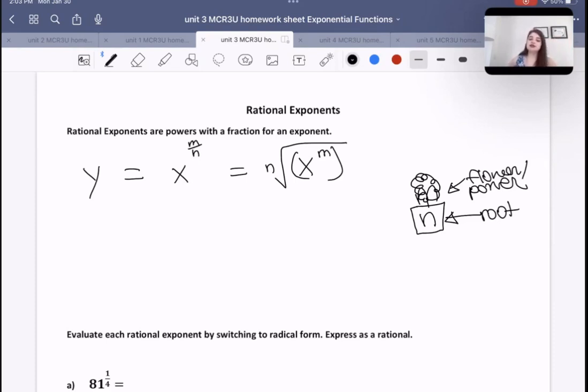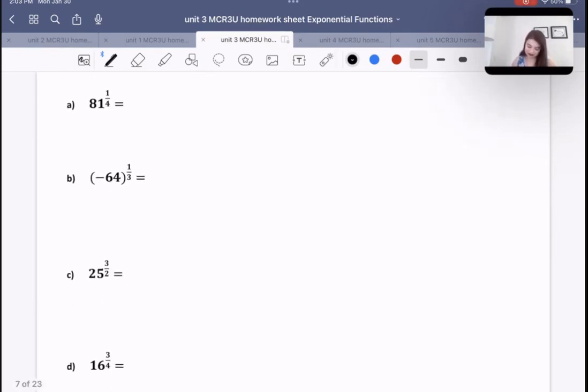Let's say we take the square root first and then we square it. Well, we still have x. We still have the same thing. And so it doesn't matter which order we do it in terms of getting the answer correct. Often it is better, if possible, to take the root first just so you have smaller numbers, but it will work either way, and the calculator will not care. So let's go through some of these.